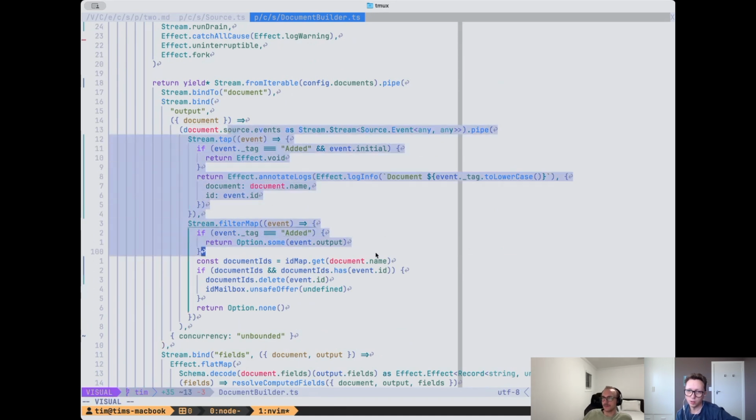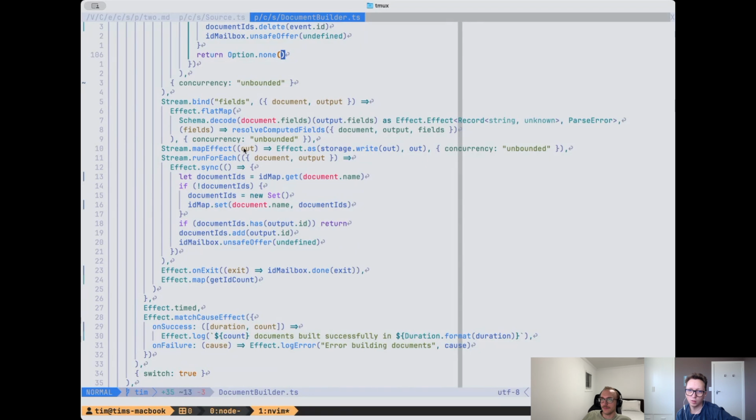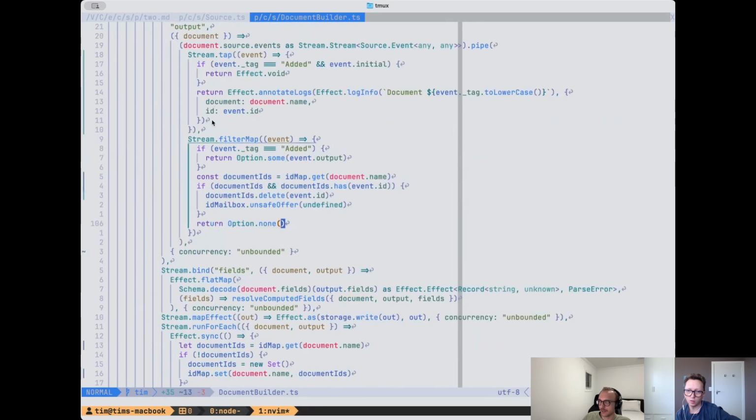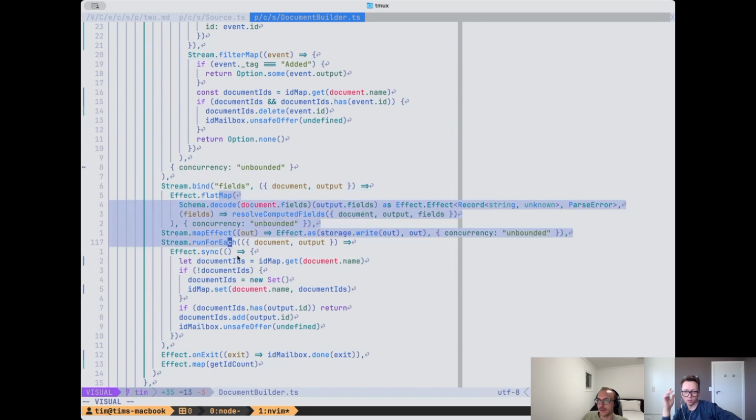Where is the build happening again? Wait, there's a schema.decode somewhere. So here's one area where we could recover, but we kind of want to over catch the entire block.